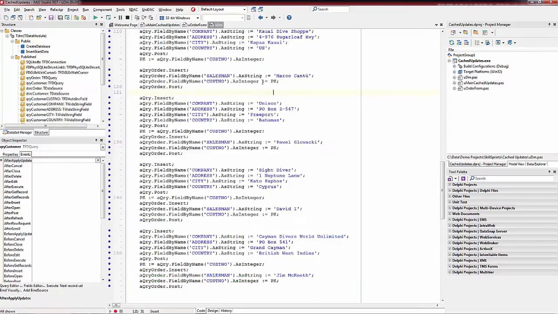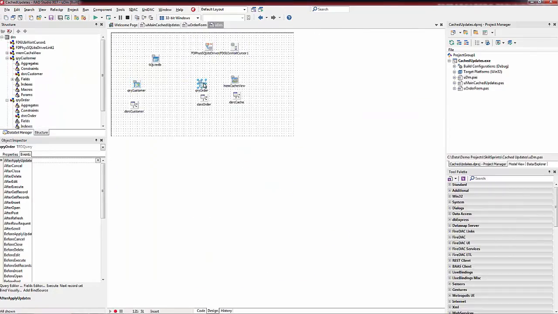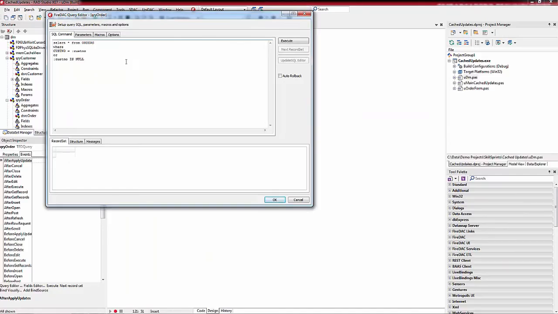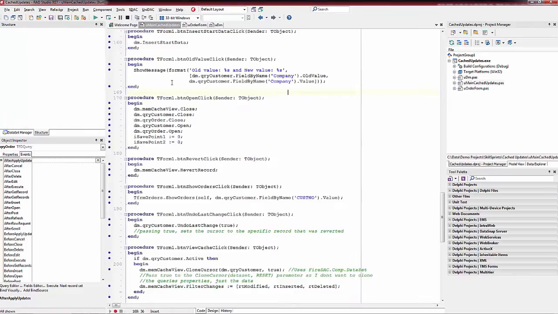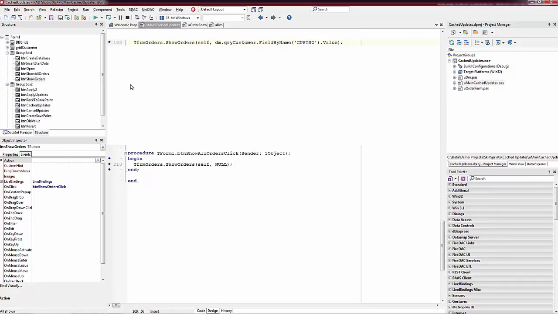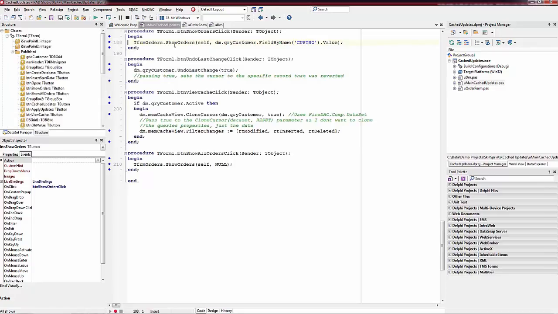Well, I go to my orders query and see the SQL for that, and that is select all from orders where customer number is the parameter customer number, or the parameter is null. If I set the parameter to null, this will get all the records in the underlying table. And the way I call that is show orders will call the form I have.